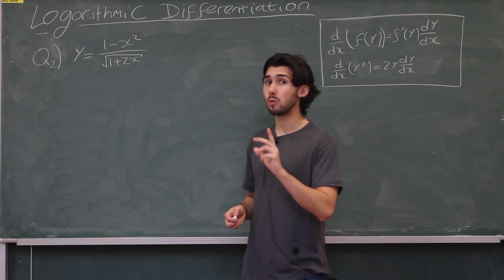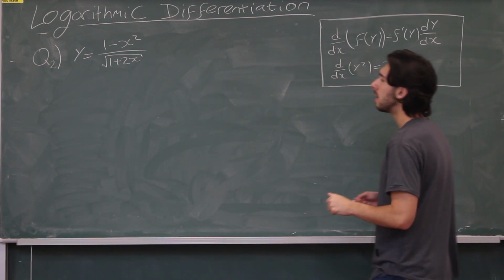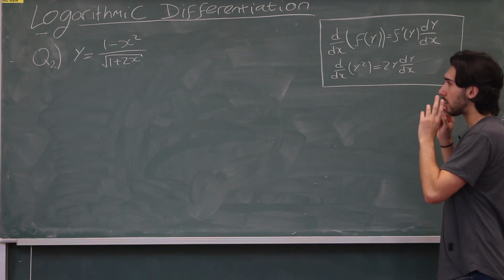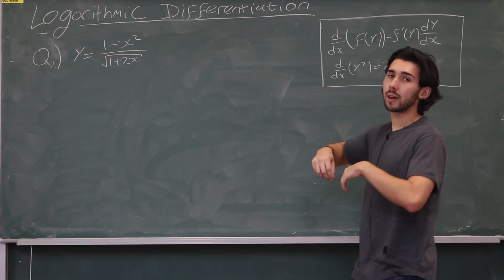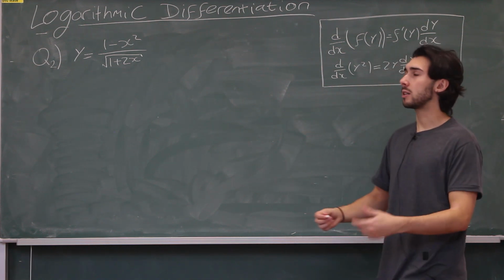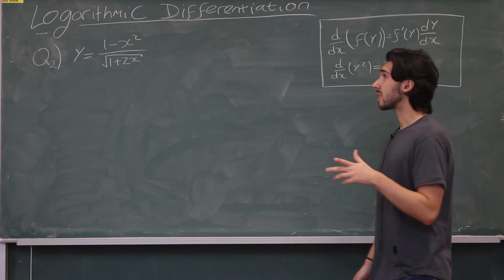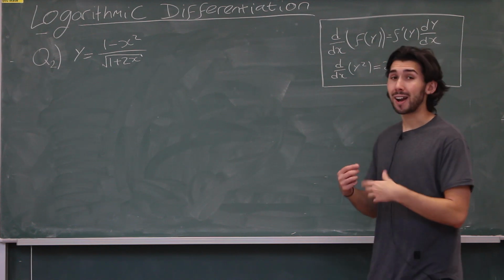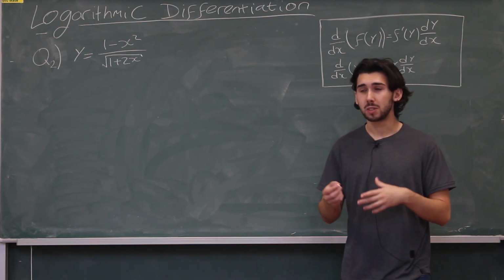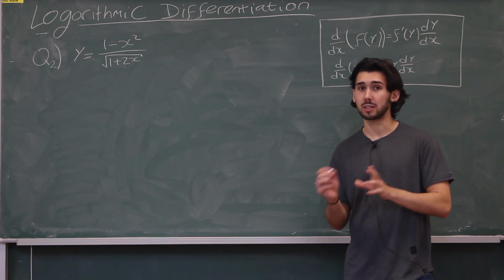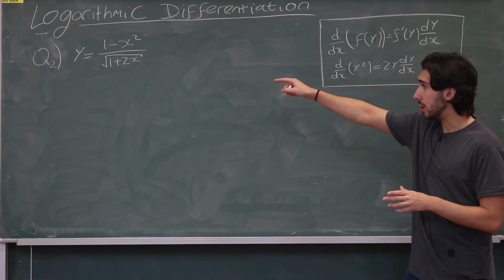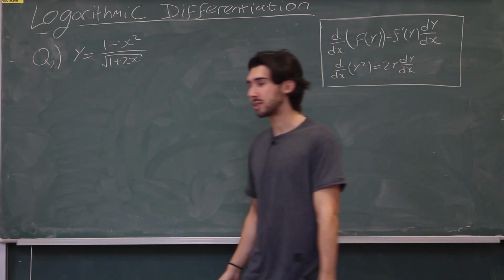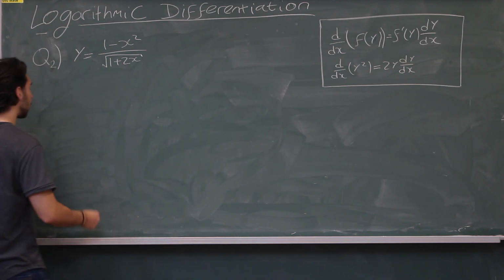You can. It's fine. You don't need to do what I'm about to show you. But I'm going to make the case that it's just as fast, or maybe even faster, to do this rather than go into the entire quotient rule and chain rule. Because what you'll see is that this becomes very simple when you take logarithms, because fractions turn into differences. They turn into basically just adding and taking things away. Powers can come down when you have logarithms, and you're going to see this becomes pretty nice. So let's just do it anyway, guys. Humor me for a moment.